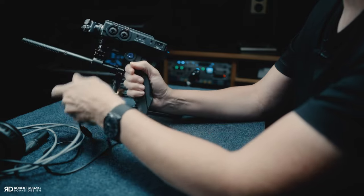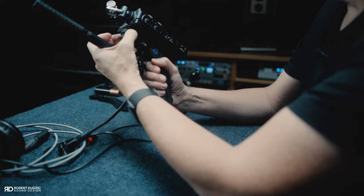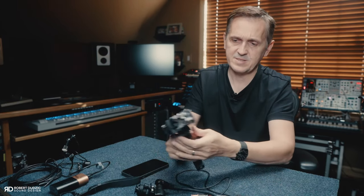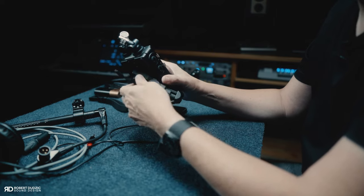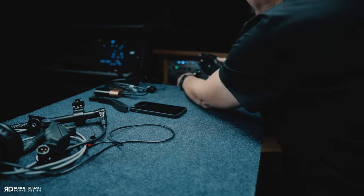Another way I like to use the recorder is just being in the studio, and actually what I'm doing right now, I'm recording new videos, and pretty soon I will release this. And I like to take this recorder and basically plug it next to my microphone stand right here.